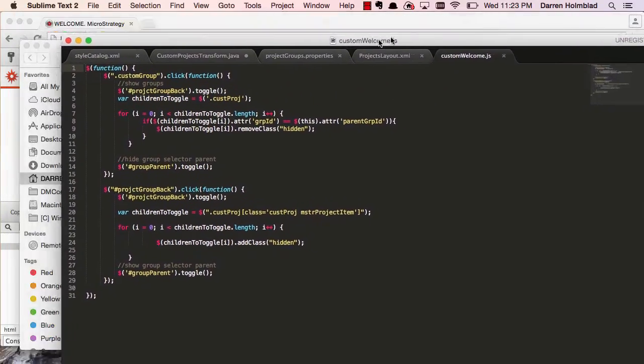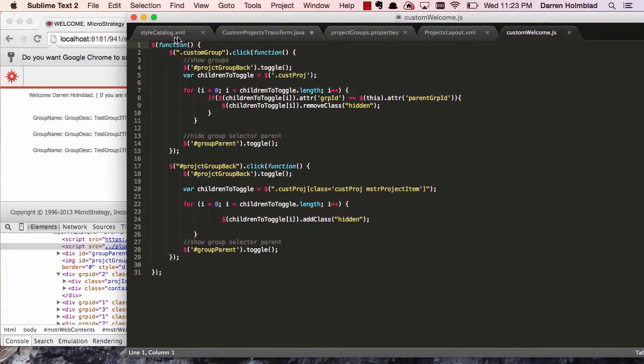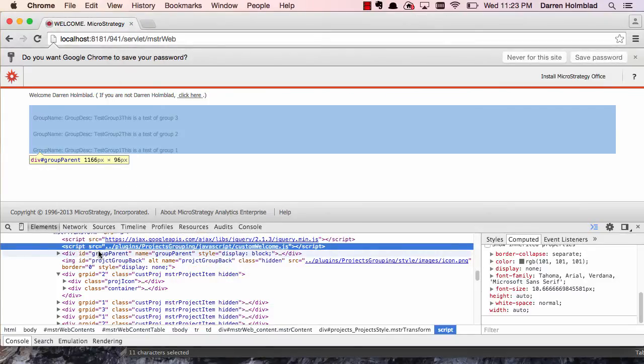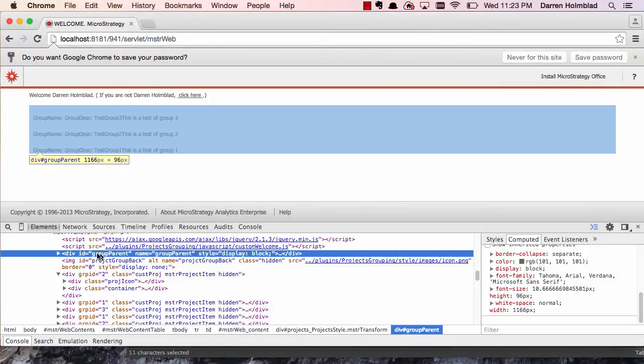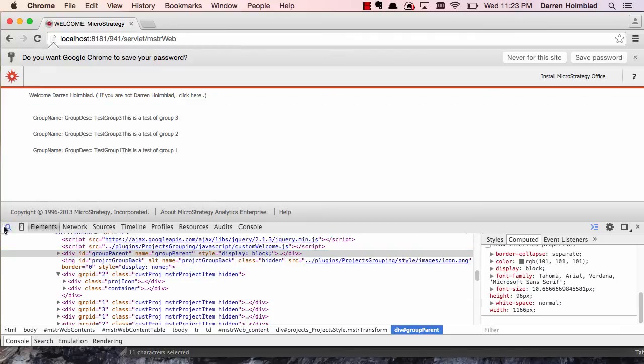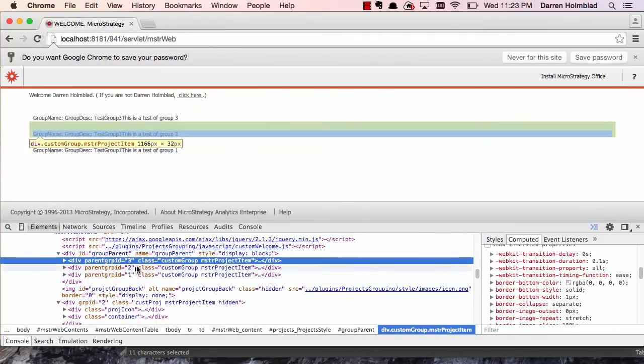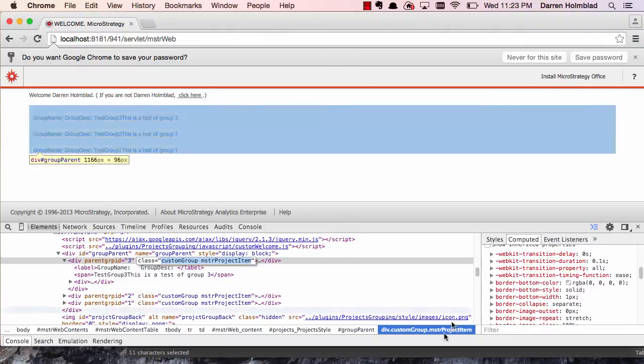So it's pretty straightforward. I've assigned some click listeners, and I've assigned them to the custom group class. So we can see here all of these elements have a class custom group.